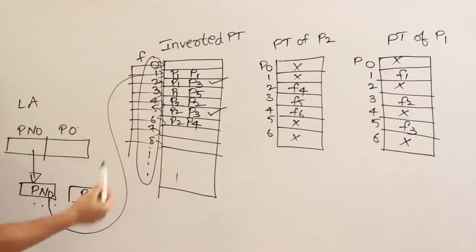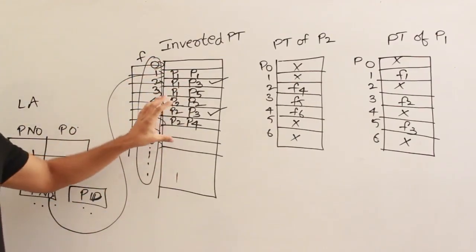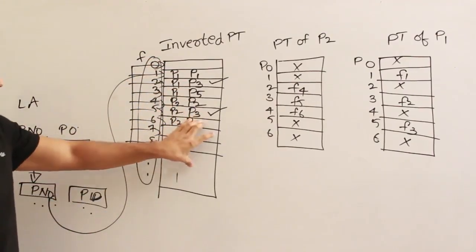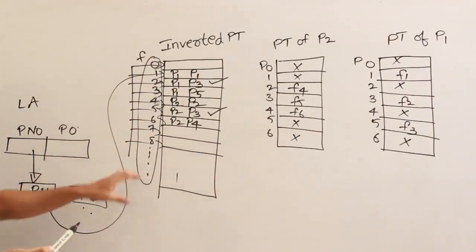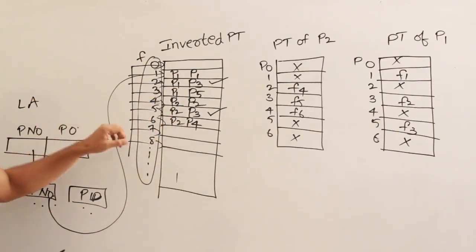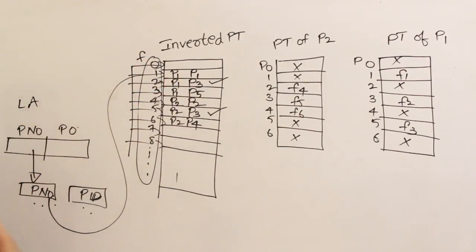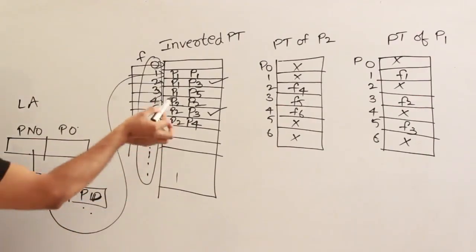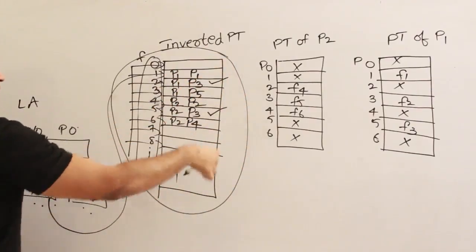For that, it is going to take a lot of time. And remember, this is just a normal memory, not any TLB. Therefore, searching is going to take a lot of time. In case you maintain it in a TLB, yes, it could be faster. How? You can maintain this in a TLB, right? And then you can have tags, and the tags will contain the process number and then the page ID. But then that will again reduce it to the normal TLB. So anyway, this is normally kept in the main memory itself, right? So searching is going to take a lot of time.